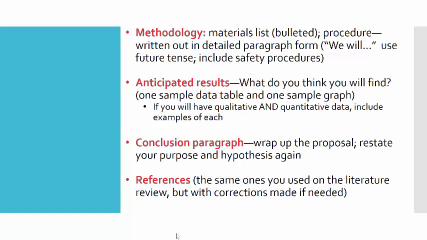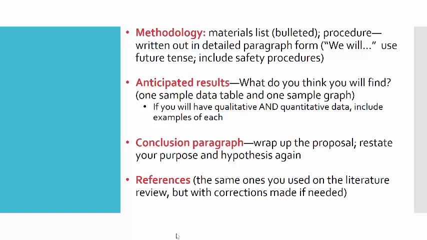Methodology then moves into procedure. So you're actually going to write this out in paragraph form. On the experimental design diagram, if you jotted out your procedure in quick bulleted points, or if you numbered the steps, 1 through 5 or however many you had, you're actually now going to take those bulleted points and flesh them out more fully into paragraph form. Because you have not done the experiment and it's one that's in the future, then you need to use we will. Okay, so use the future tense. And in methodology, you also include safety procedures.